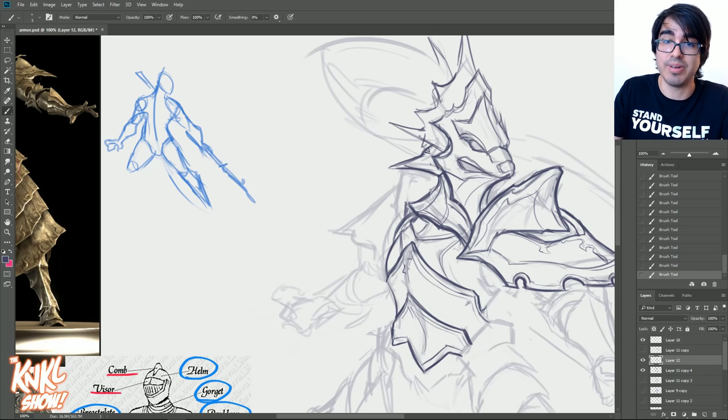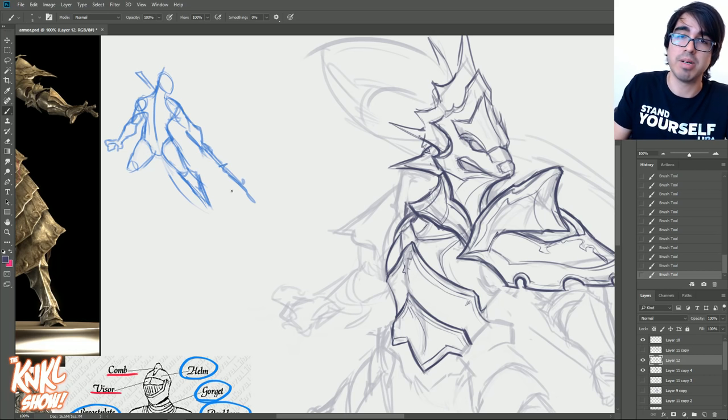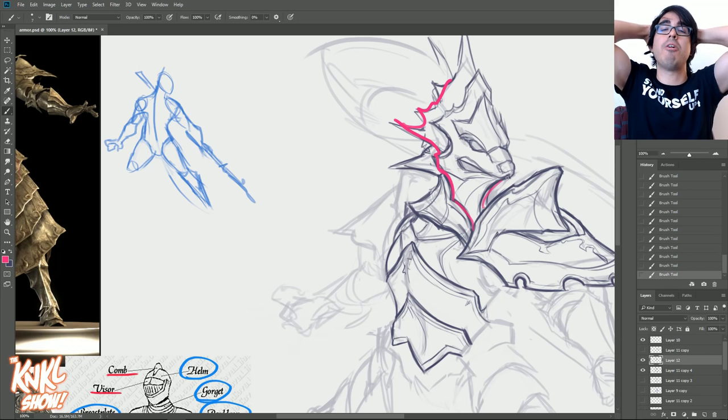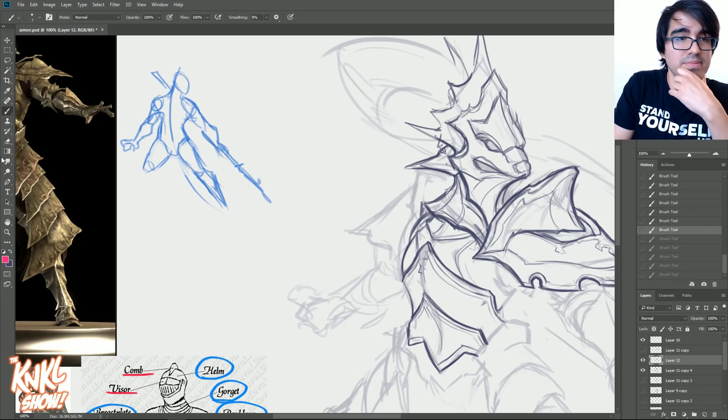Okay, and now that we have dissected this helm, we know how this would actually move. We know how it would pull back if he was to open his helm. We know now that this entire piece is all one piece of metal that would come up and basically fall back to the back of his head. It'd be very interesting to see that happen.